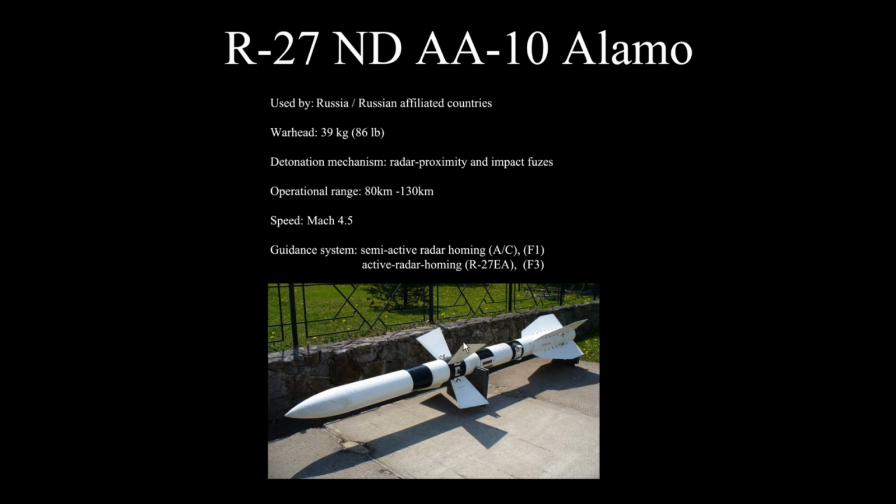So with these Russian missiles, you've got to be careful with what kind of variant you're using. You need to know what kind of variant it is, and the guidance system is definitely important for you as a pilot. Because if you've got an R-27 and you think you have the active radar homing version, you fire the missile and then you break your lock, but in reality you have a semi-active radar, the A or C variant of the missile, your missile is not going to track. It's not going to hit its target because you didn't know what kind of guidance system you needed. So you've got to be careful with the Russian variants. As I said, they like to build many different variants using different guidance systems. So that basically sums up the AA-10 Alamo.